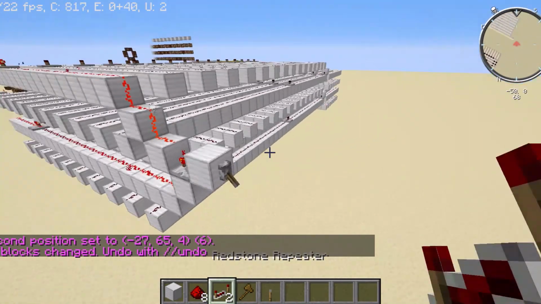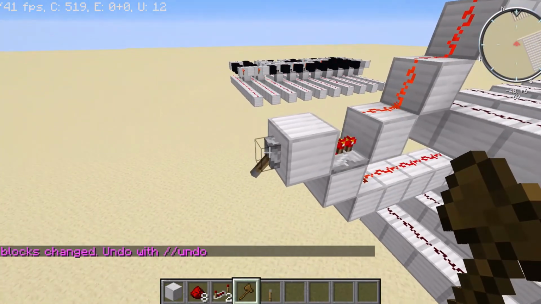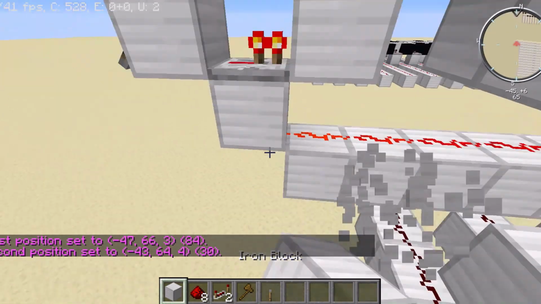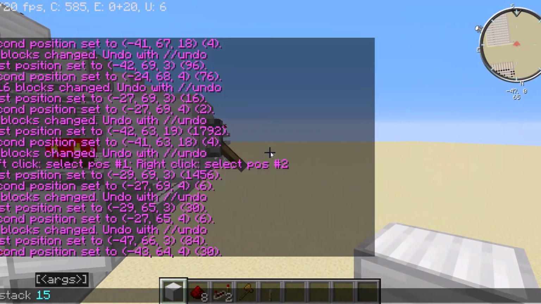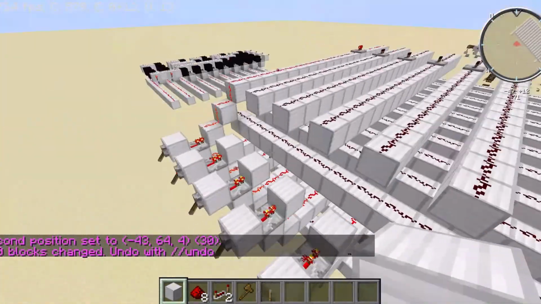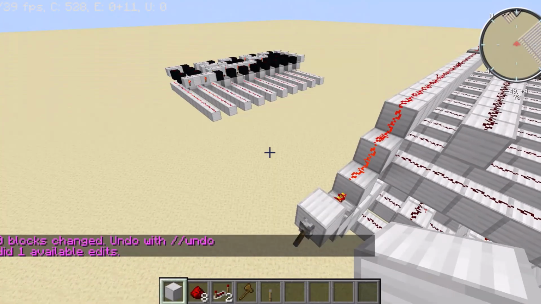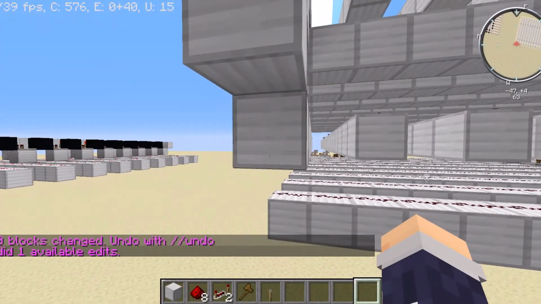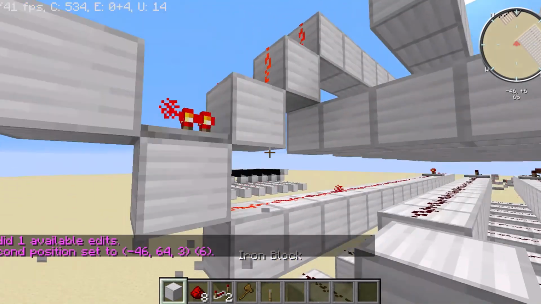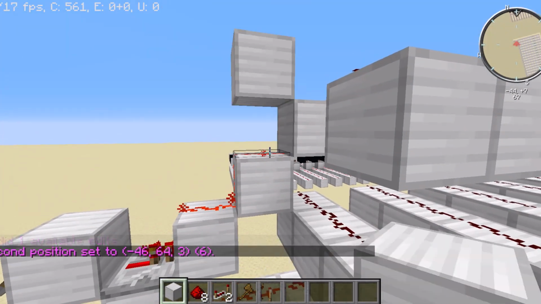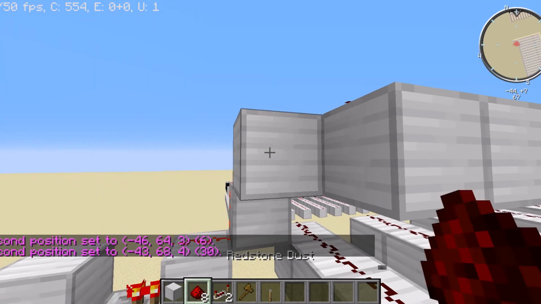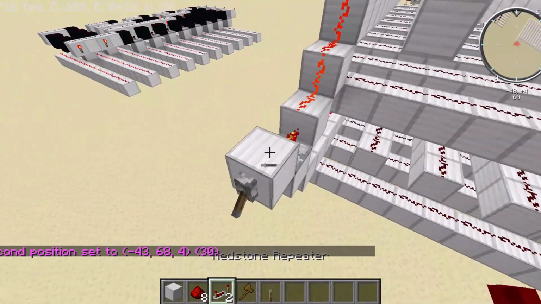So let's do that for the entire row. And again, shift-click and stack for 15. Oh, I didn't really do it to the entire top. So let's do that again. Oh, and is it second position right now?